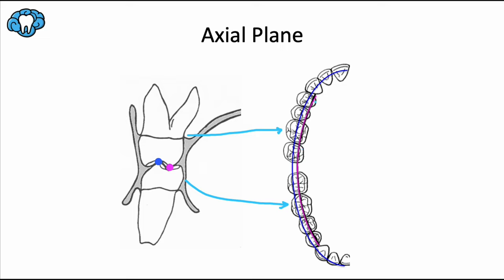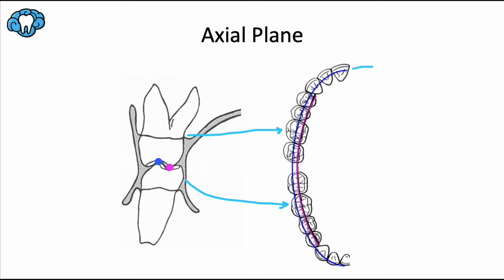Now, after drawing all of those dots, let's say we connect all those dots. So we draw one big blue curve on all the functioning facial cusps and one big magenta curve on all of those functioning lingual cusps. And then you close the teeth together so that paint spreads to the opposing arch. After doing that, you're left with the curves that you see in this image.